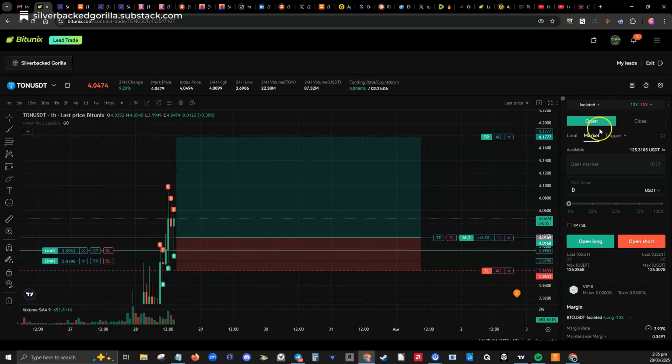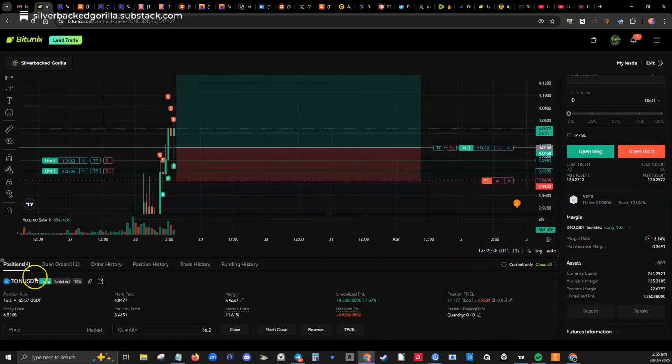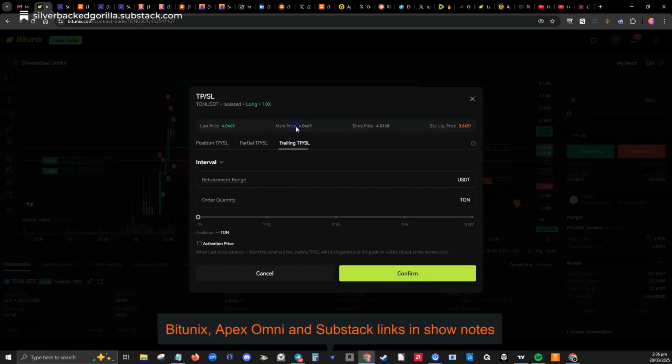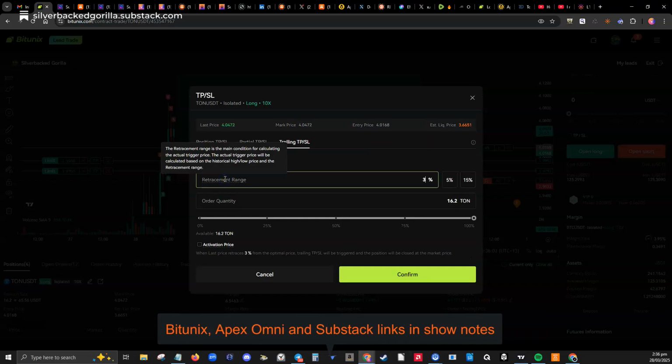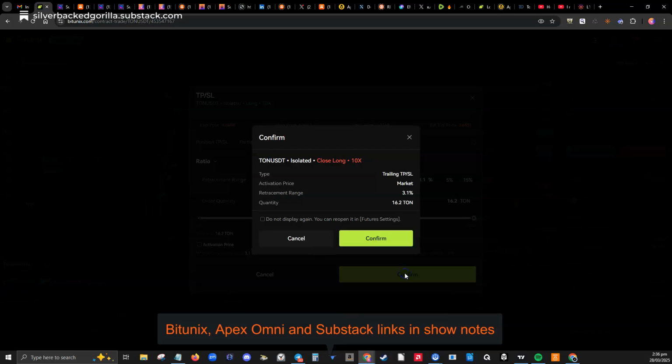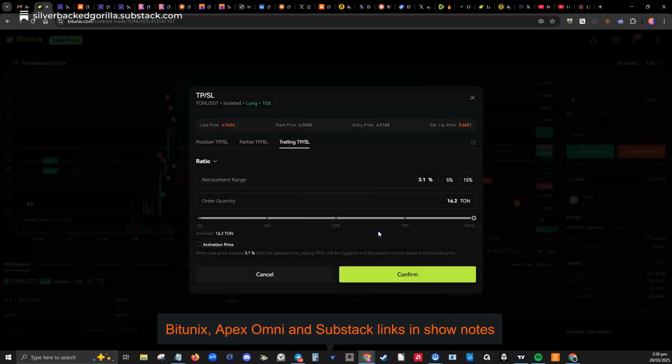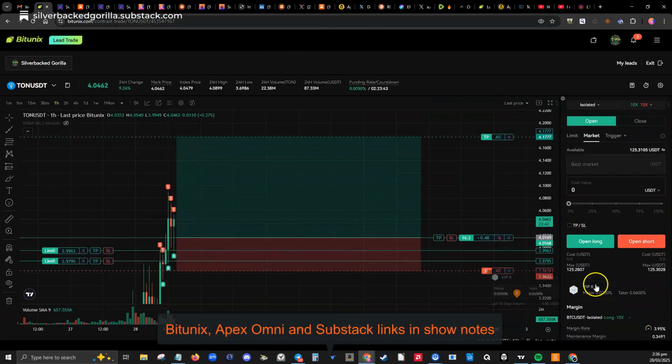If I went to Ton over here, to be able to set it, it'll probably work now that I'm pointing it out, just go 3% or 0.1, wasn't it? And confirm. Yeah, network error. It's not actually working. So trailing stops aren't working at the moment, just in case you're wondering.